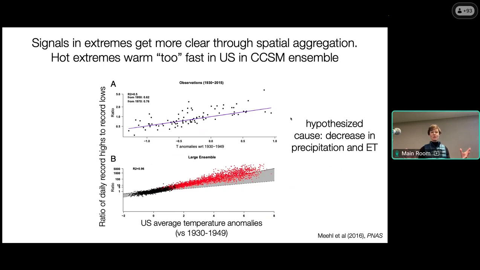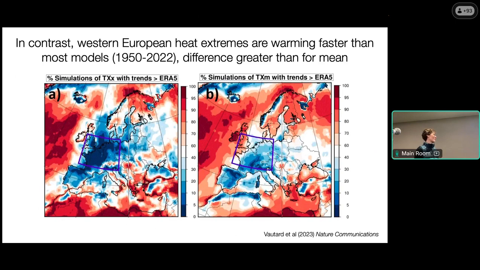But luckily, Alyssa allowed me to update my slides this morning, so I realized I wanted to give an example of the other case, because that's not a general case. That was the US. This is a more recent paper in Nature Communications from 2023, looking at, using basically climate model large ensembles, or really every simulation available in CMIP6, in Europe, where do the observed trends fall compared to the models?